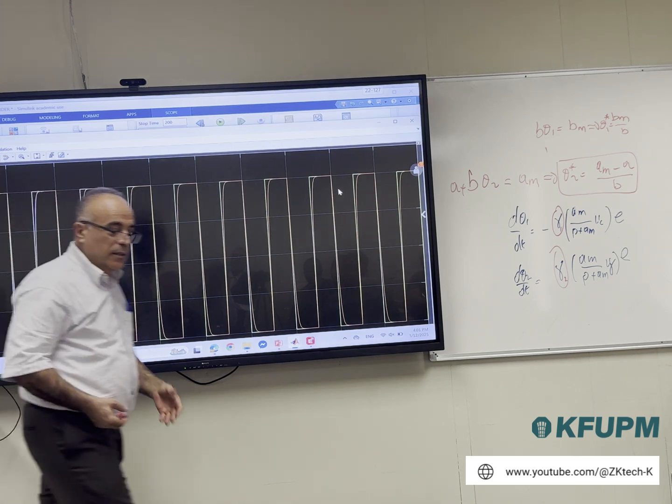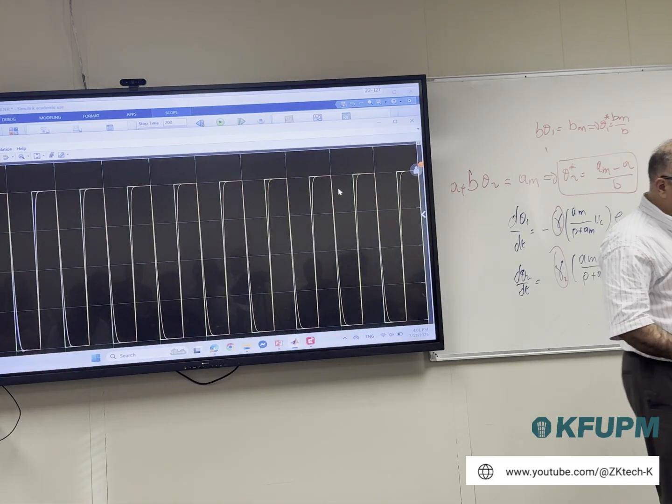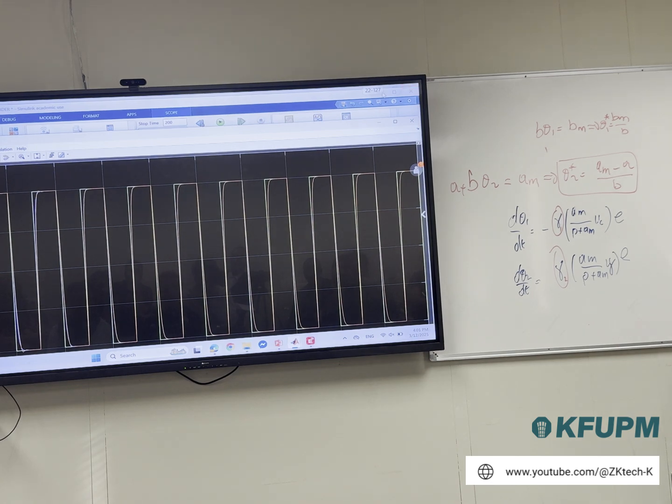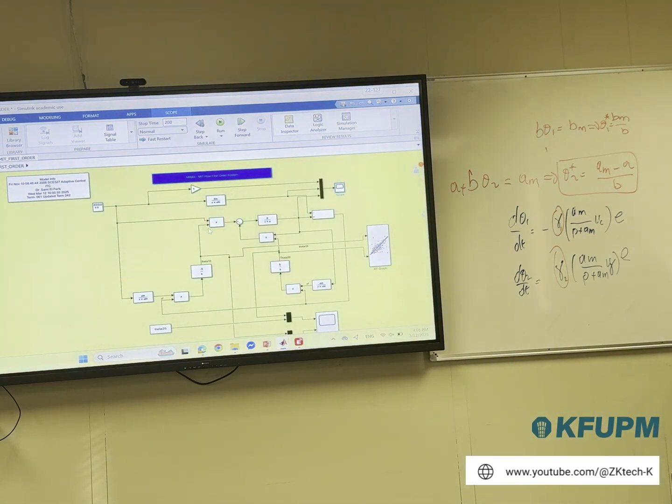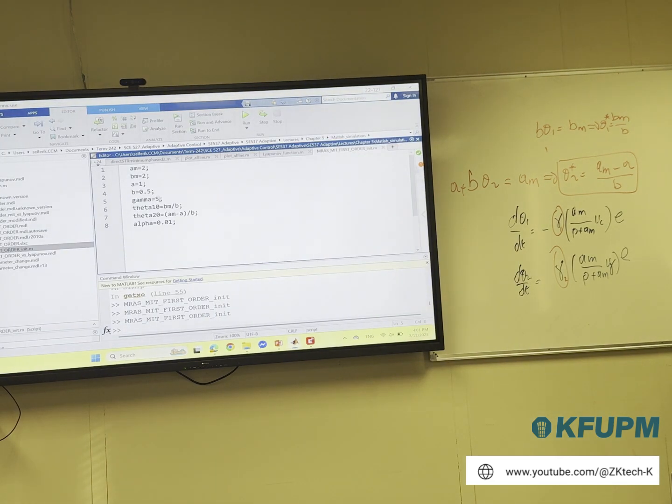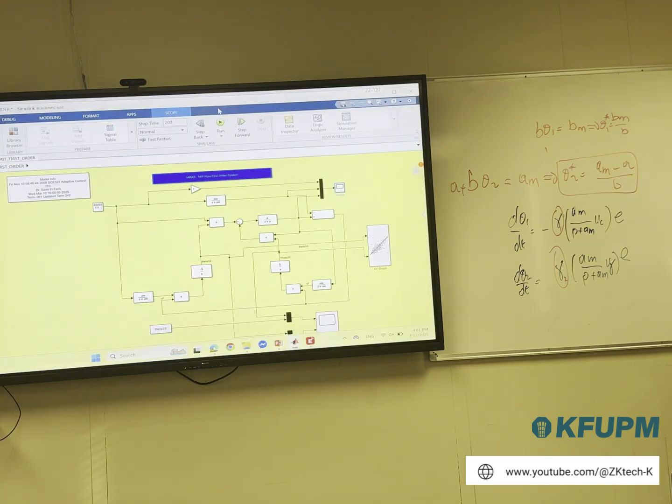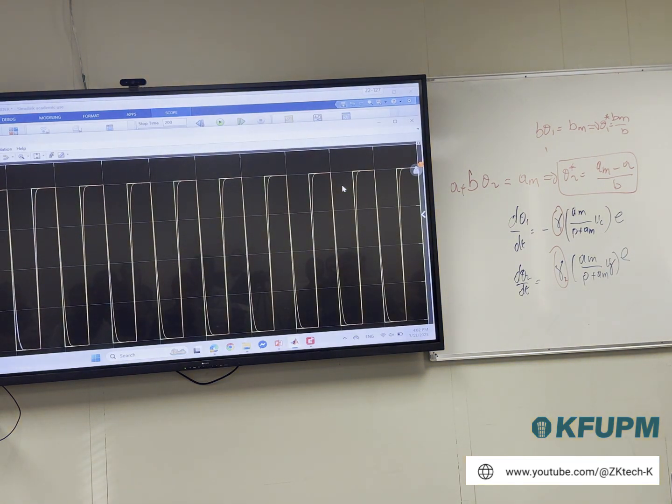So if I continue increasing, at a certain time, what will happen? Unstable. It's done with 250. So if I go back to... Yes, too much. I was expecting 50. You can see also theta 1. That's too much. Use 100. 69. So for this particular system, it may work for this value.